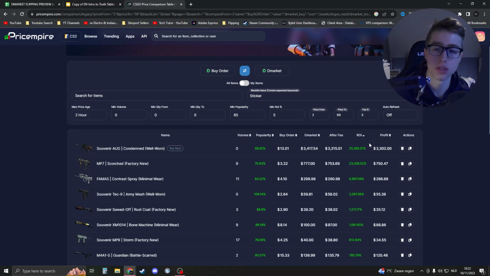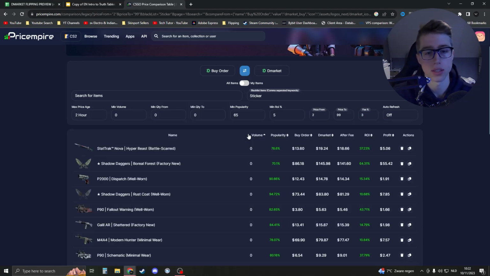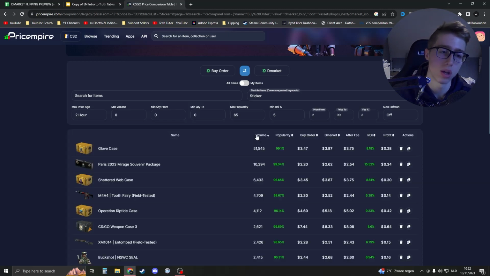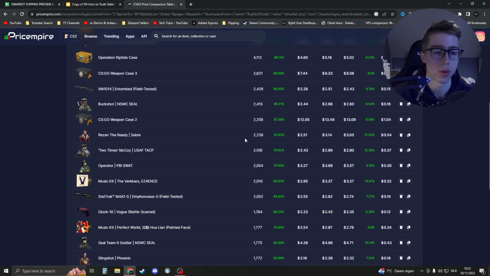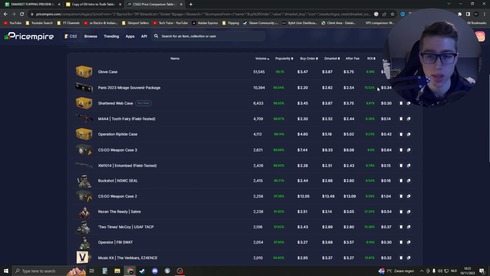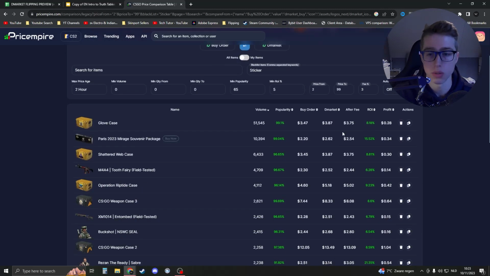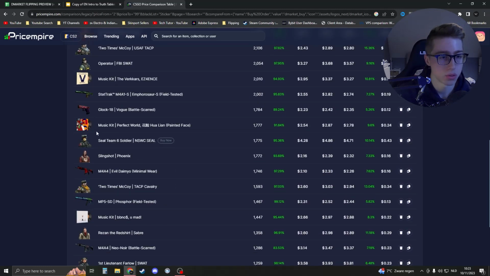But right now, instead of having the ROI biggest to lowest, we're gonna have the volume biggest to lowest. And since every market has a different amount of different customers, like Dmarket is more Europe, they have more money, they're gonna buy different skins. So right now we see the most volume skins. And you see that the profit is always above 5%. So what you're just gonna do is click on all these skins and create targets. You're gonna see, are they good? Are they good? Are they not good?